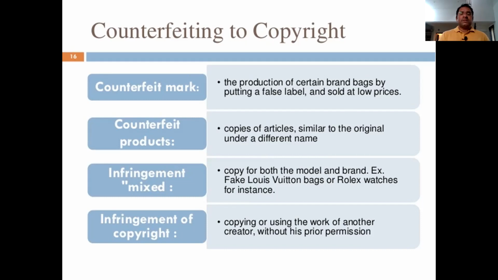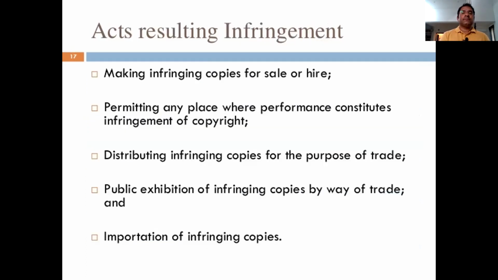Then infringement mixed. Now there can be a copy of both the model and the brand. Example, fake Louis Vuitton bags or Rolex watches, for instance. Now there can be a mixed duplication of a particular product. Then infringement of copyright: copying or using the work of another creator without his prior permission. Now these are the types of copying and duplicating others' work.